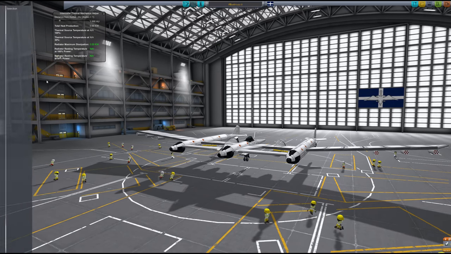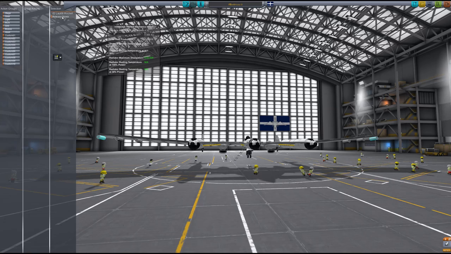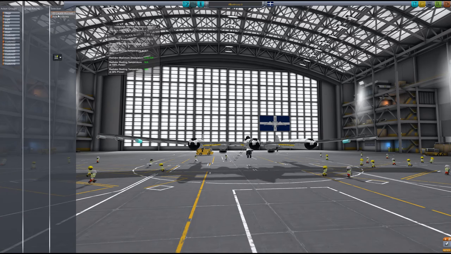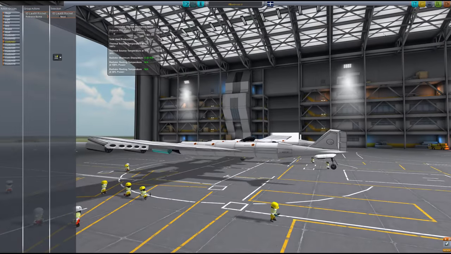We'll just set these up to action groups. You can do a right-click release, but I prefer action groups. So let's put the incendiaries on 1. Armor piercing on 2. And high explosive on 3. There we go. Beautiful.